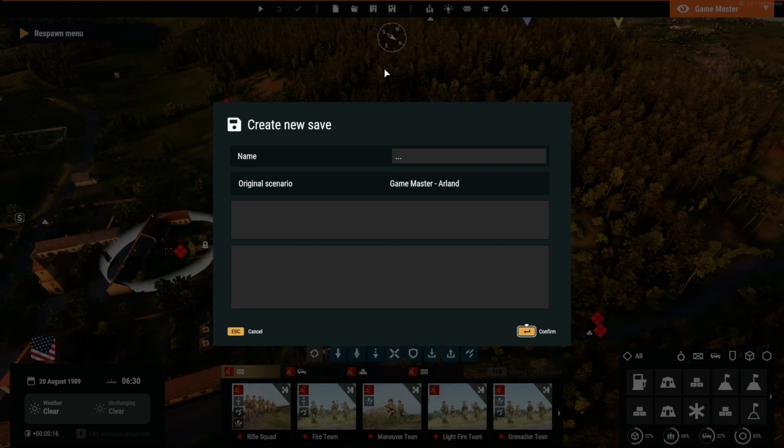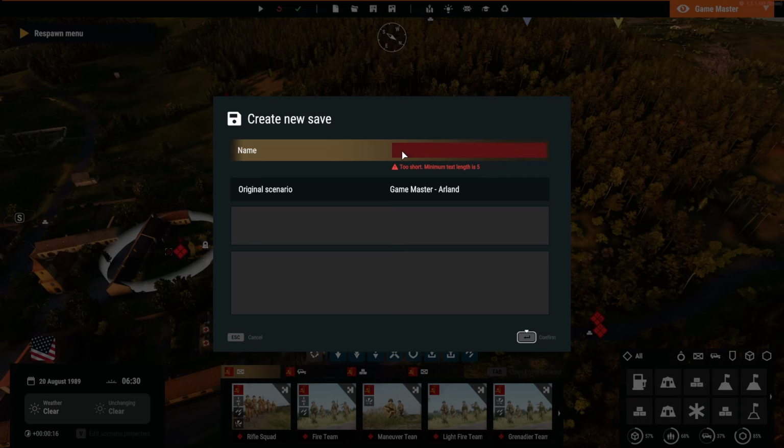Once that's done, be sure to save your progress. This way, if you need to make any adjustments later on, you can easily rewind back to the save point and tweak things.